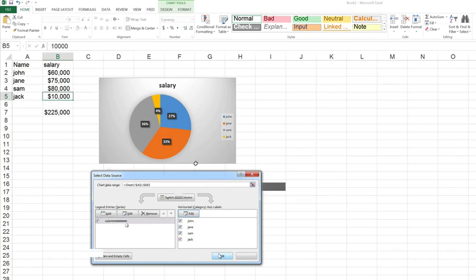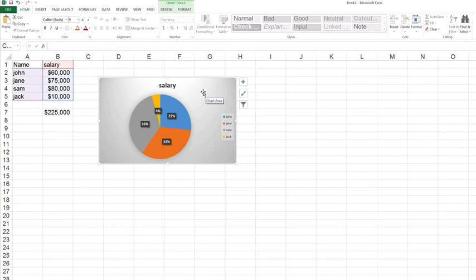If I click OK, then we're finished and we have the data that we want. And so this makes a lot more sense. Now we can see that it's Jack who has the 4% contribution, and the largest contribution, the gray area here, is for Sam. And of course, if you hover over a pie slice in this chart, it gives you a lot of data there. So you can see salary, you can see their name. And also, the only header column we selected when we were updating was that salary column.